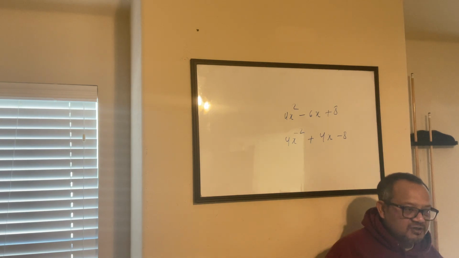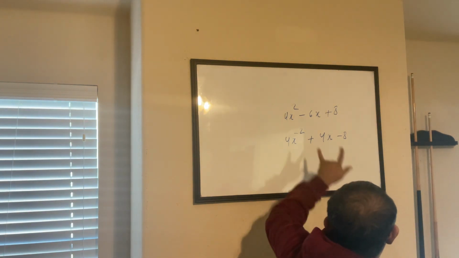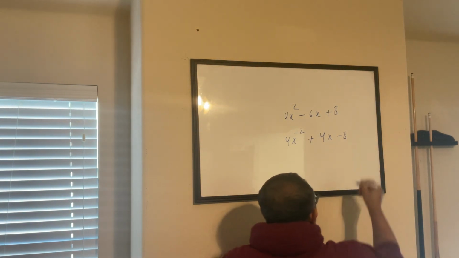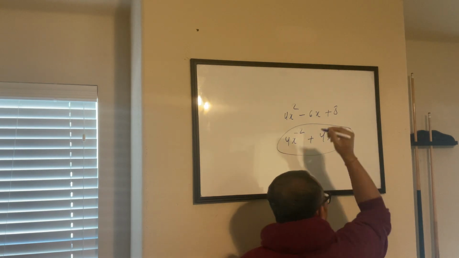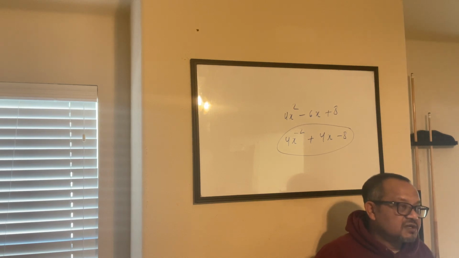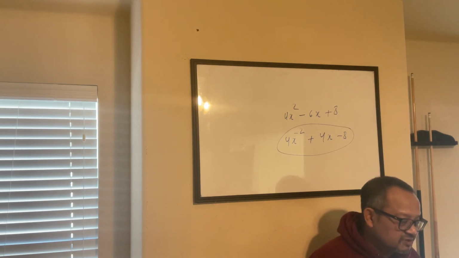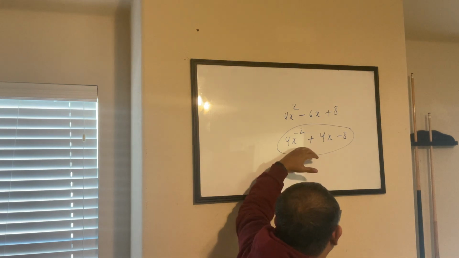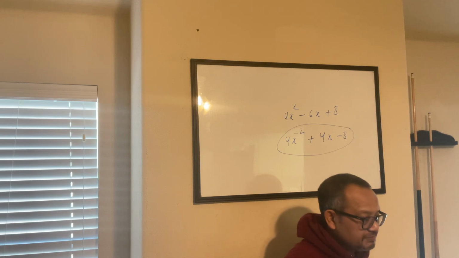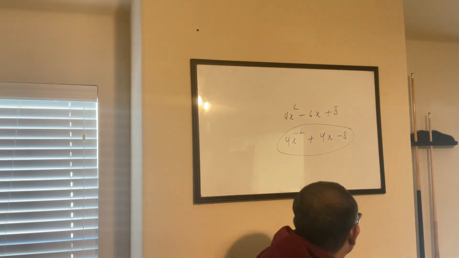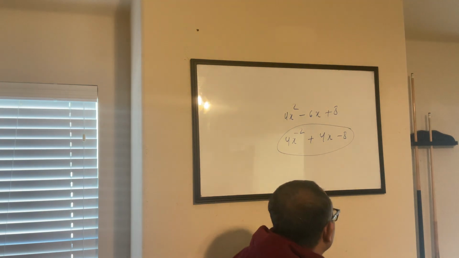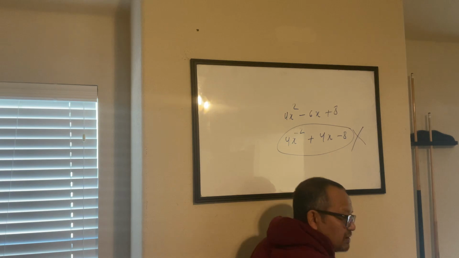First thing to remember, if you have a polynomial, this is a polynomial. This is also looking like a polynomial. But I would say this is not a polynomial. Why? Because by definition, any polynomial means an expression which has multiple terms and has exponents or degree greater than or equal to 0. So if ever your exponent is less than 0, that gets disqualified from being called a polynomial.